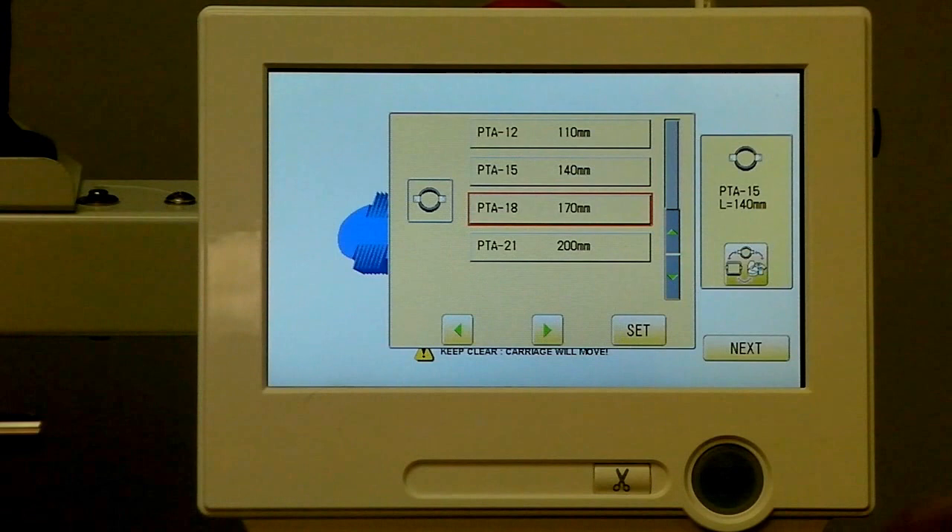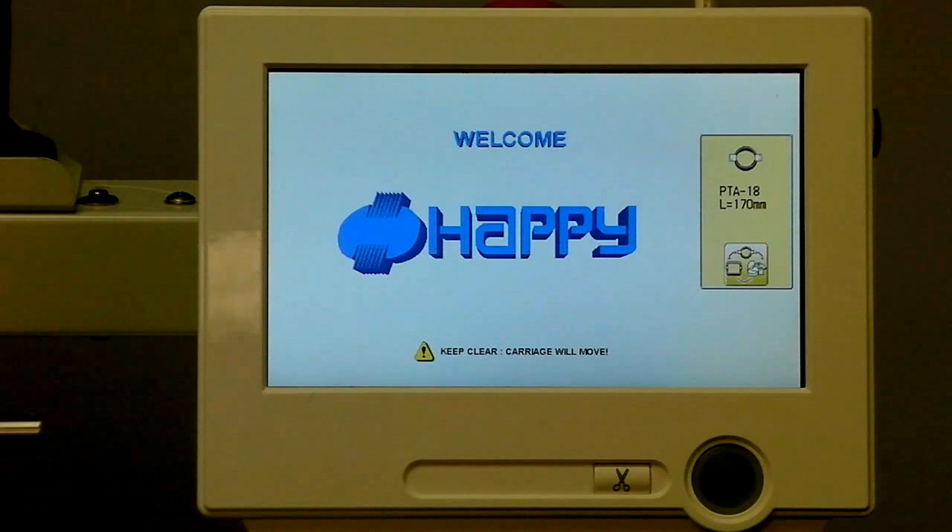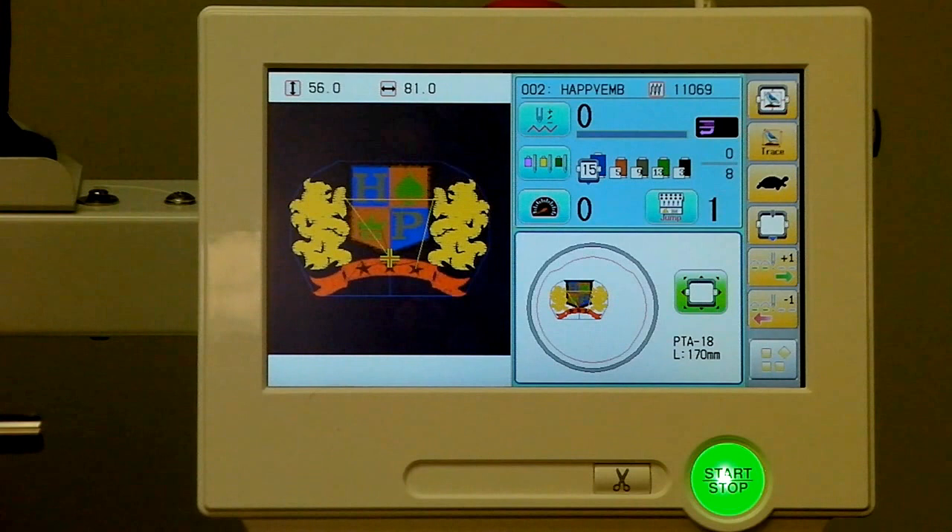By picking one of them and hitting Set, you'll see that makes things easier when we start operating the machine. Let's go ahead and do that by hitting the Next button, which takes us immediately to the home drive screen. You can hear that little noise — the machine does a little self-test on startup. And we can see some important information here on that main drive screen.